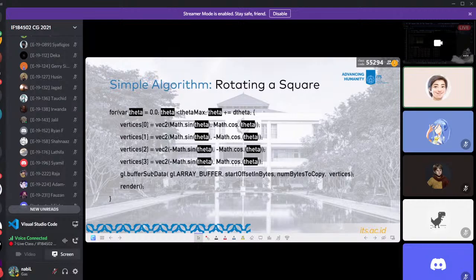You can explore this in more detail in the WebGL documentation. I will not cover this, and it's just for example. Later, for our course, for our assignment, I think it's good enough to simply use the buffer data. And then you need to render, which means the render function is basically the function containing gl.drawArrays or gl.drawElements. I will show you these render functions in practice in the next slides.